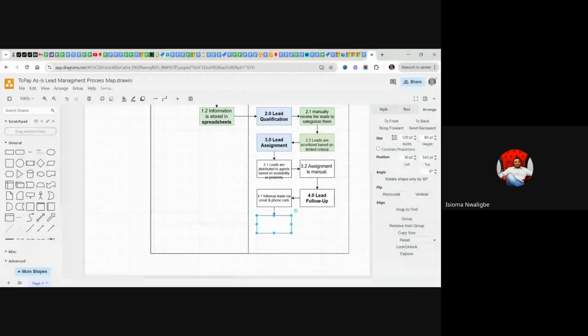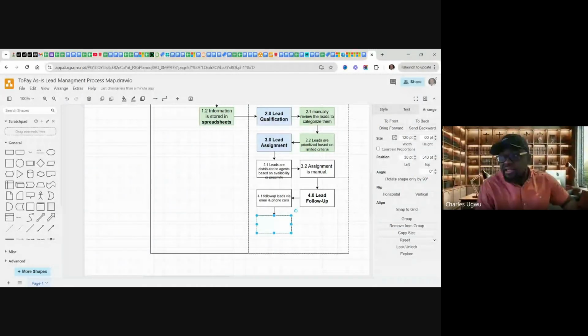It's not an automated process, so it's basically a comment under that section. So when we have 3.2 saying leads are manually assigned, that's not a process in itself. It's basically a process comment, because you are assigning it manually. If it's automated, you assign it automatically.